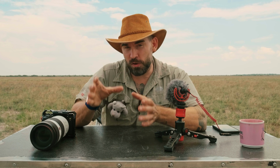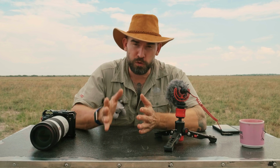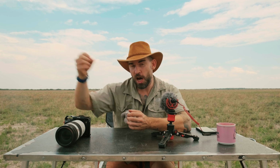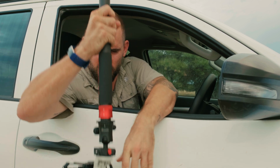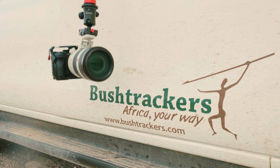And that eye autofocus, to me, for one specific thing that I use this for, it is so good. When I need to get down low at a lower angle to get a more interesting perspective in a photograph, I often use a monopod and take it out of the car and hold it like this, out of the car. Let me just show you instead, so you can understand what I mean. I attached the camera to my Cobra 2 monopod that iFootage sent me. Big thanks to iFootage for that. And lower the whole thing outside the car.